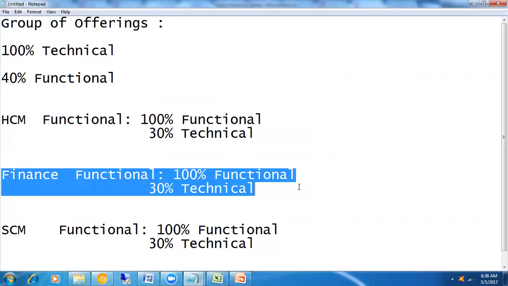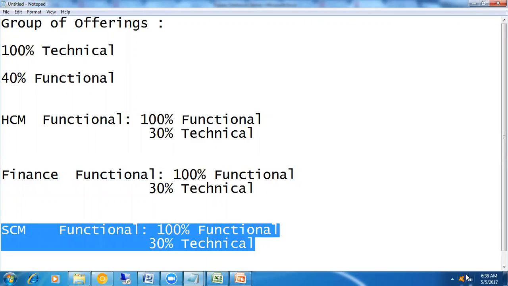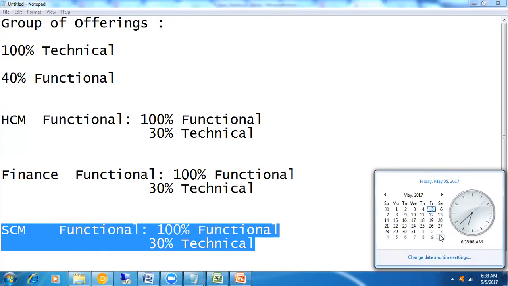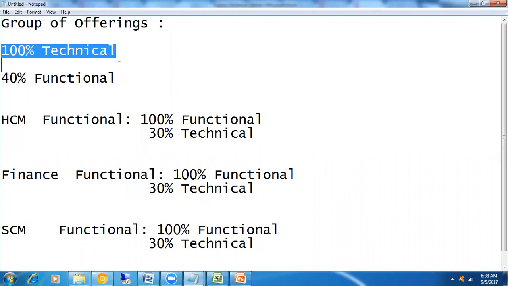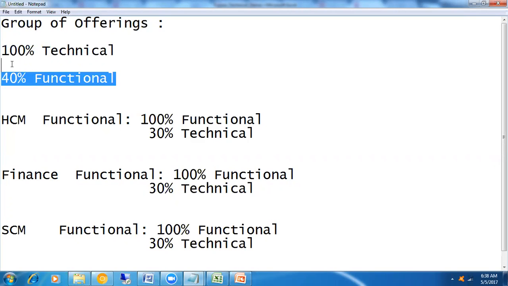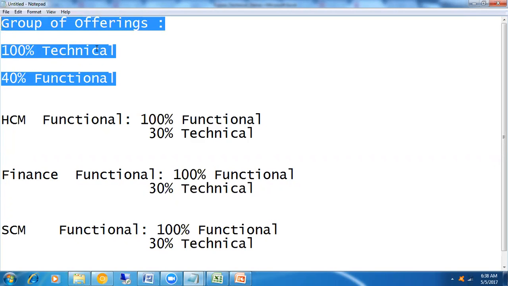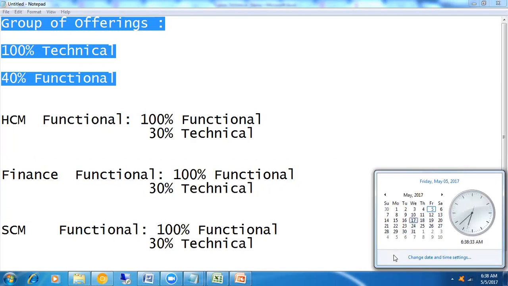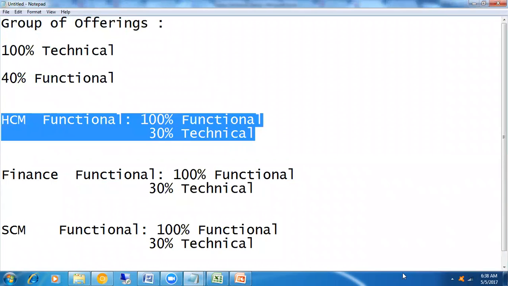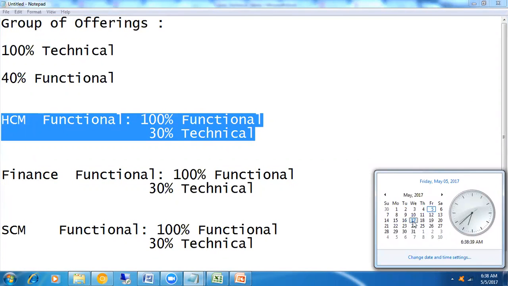For the functional batch, if you want to learn, please contact Naresh. He will explain to you. Most probably on the 17th, other batches are going on that you can attend. This is 100% technical we are discussing, and 40% of functional we are going to talk about. Let me know any other doubts. Still any confusion? Sir, Naresh has shared that on the 24th there is a techno-functional batch. Yes, that is this one. The 17th we have, the 24th we have.